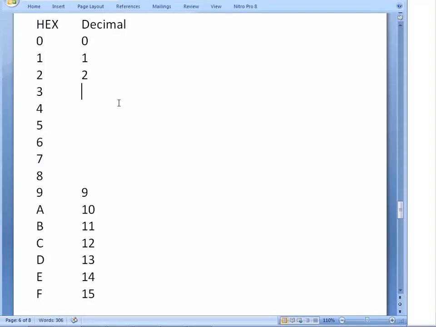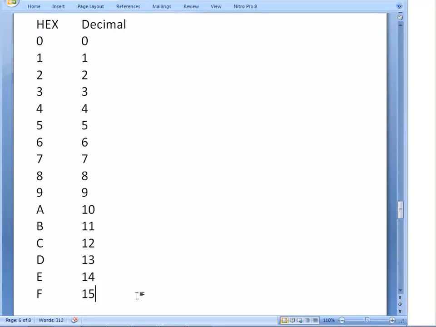That's base 16, because 0 is a digit as well. Don't forget that. Here on the left we have the representation in hexadecimal digits, and on the right the decimal. So 0 to 9 is the same. Then we have A, which is 10, B 11, C 12, D 13, E 14, and F 15.